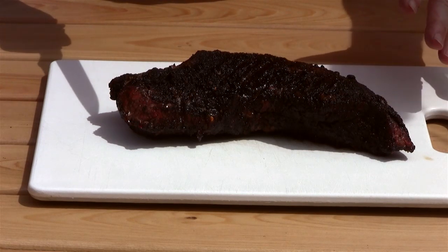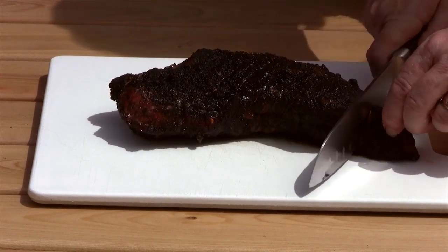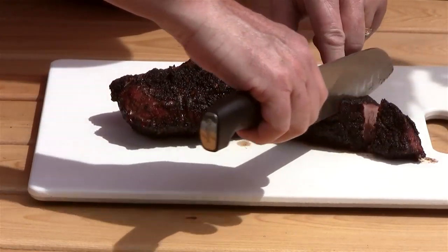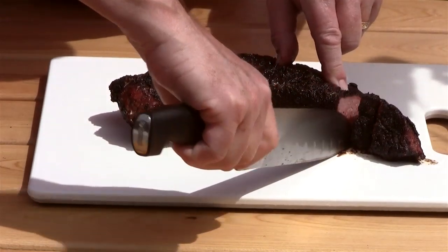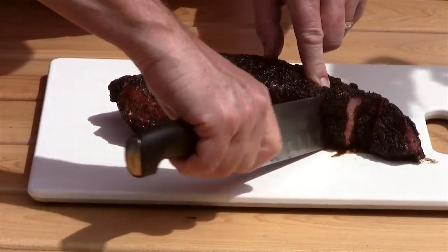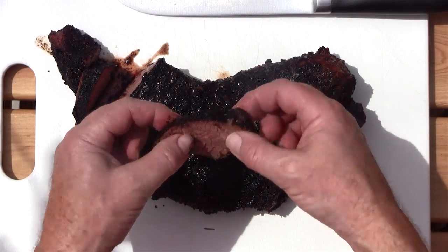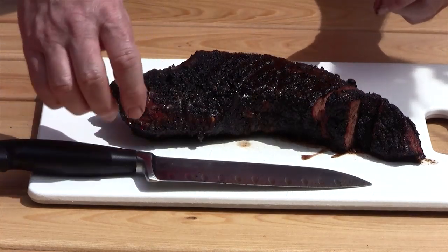I'm trying to actually remember which way the grain went. So what I'm going to do is take a little bit off the end here. Oh, and I can already tell, look at that. That is just beautiful. That looks fantastic. That's just about 150. It's so full of juice that I think anybody could be happy with this tri-tip.